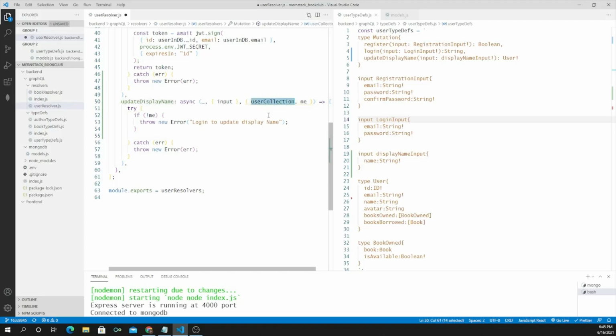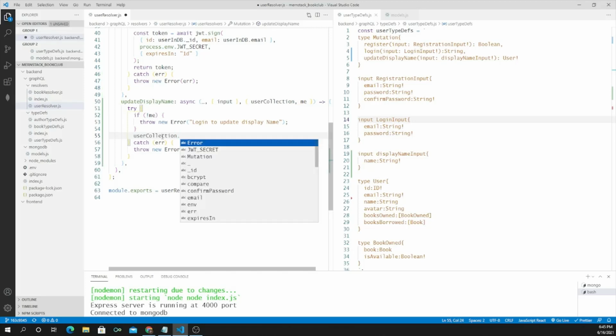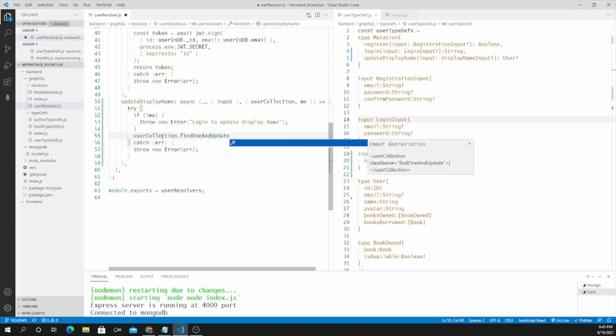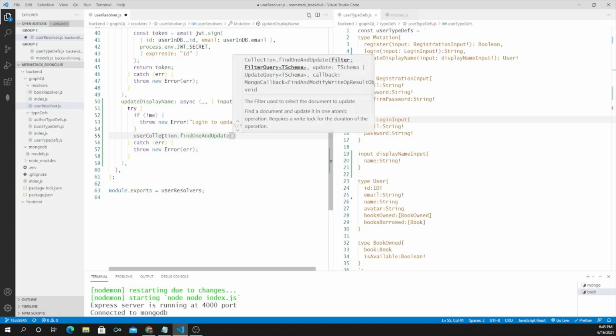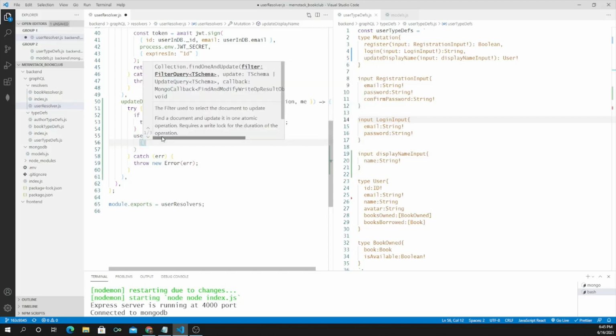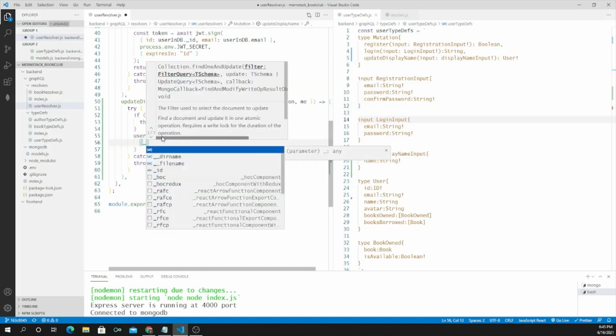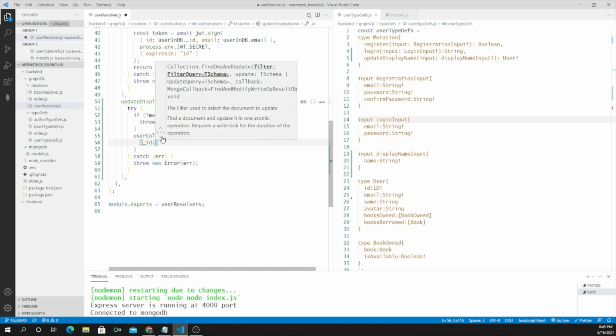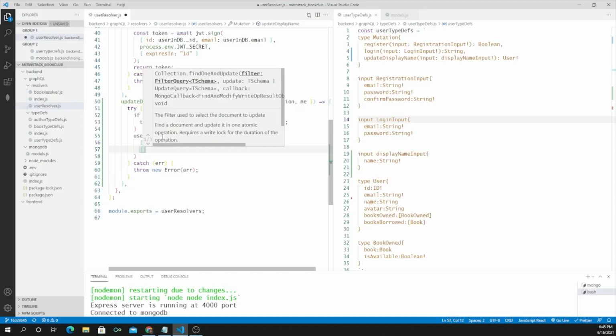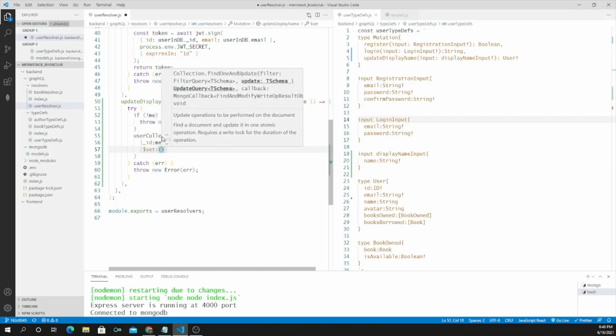So for that, on user collection, we can use findOneAndUpdate function. So findOneAndUpdate, the first flag it takes is the matching criteria. So the matching criteria what we are going to use is this _id should be equal to me.id. The second object is what update we are going to make. Here it is set operation.